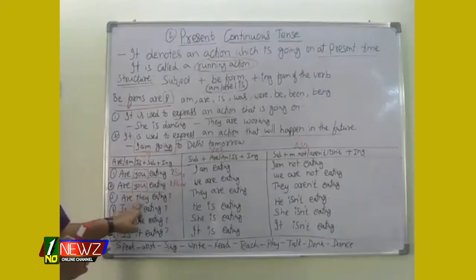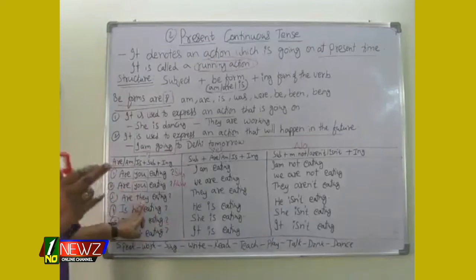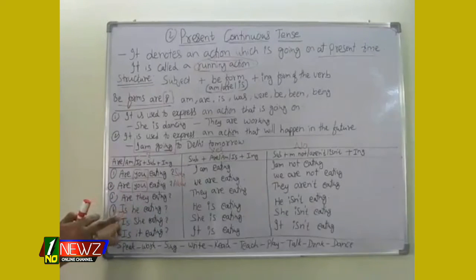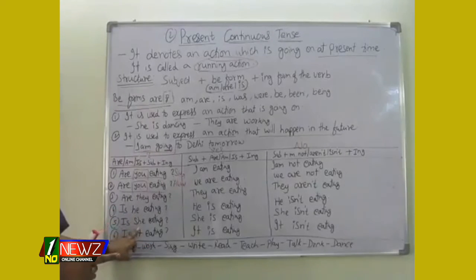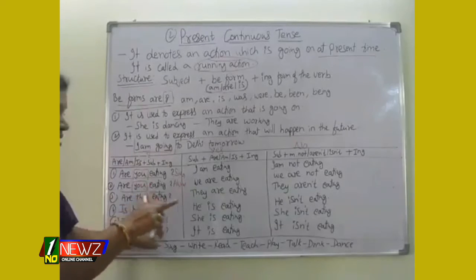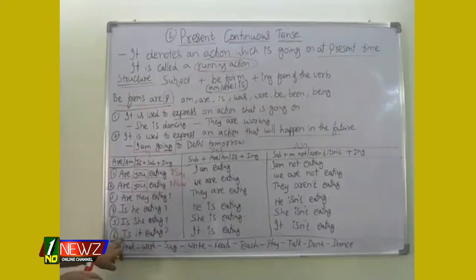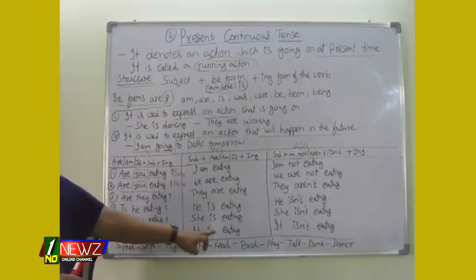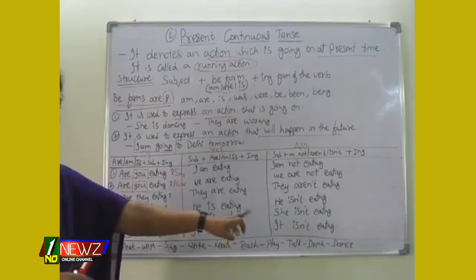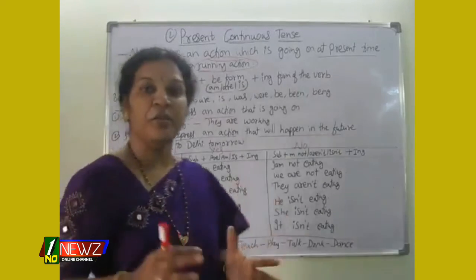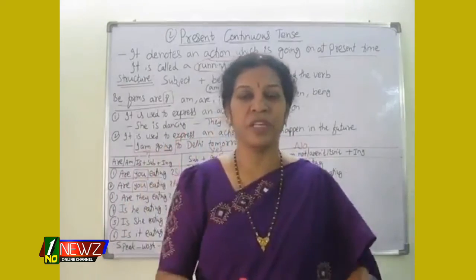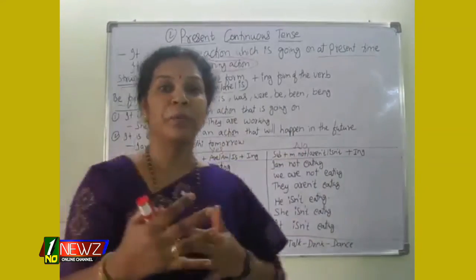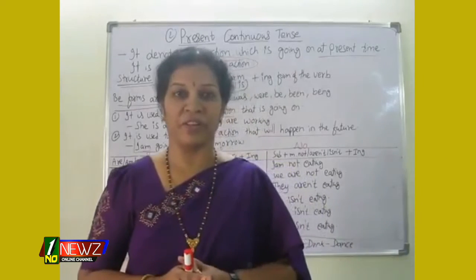Are they singing? They are singing. They aren't singing. And is he singing? He is singing. He is not singing. And is she singing? She is singing. She isn't singing. And in the same way, is it singing? It is singing. It is not singing. It isn't singing. Anything you can say. You replace each and every verb, many verbs you use. I have given you only a few. The more you practice it, you'll become more perfect.